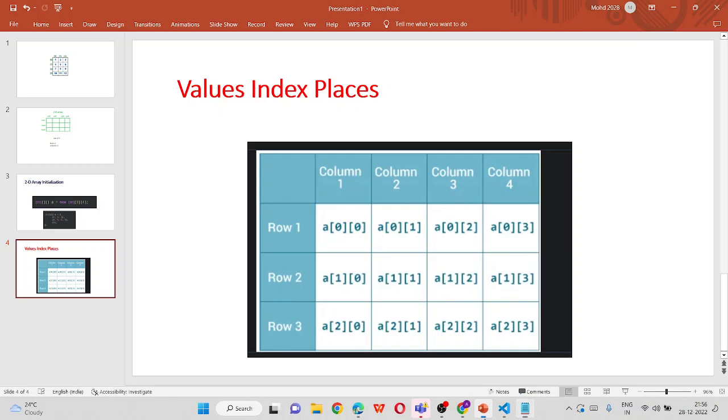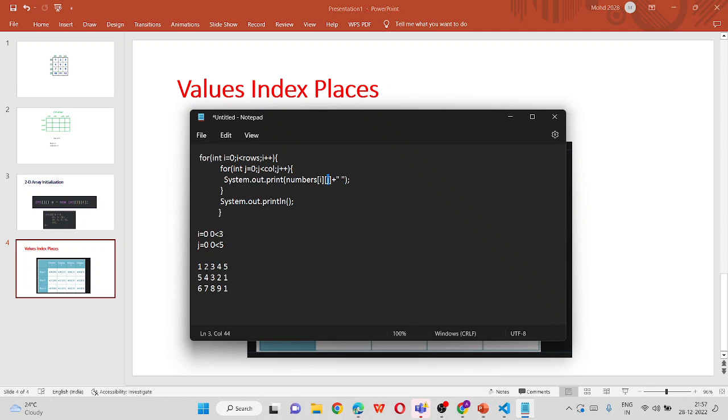Let's see in the PPT. Here the i value is 0 because it is the first row, and the column value is 1. At i at 0th position and j at first position, the value we inserted into the array is 2. So 2 is printed, and space is given.